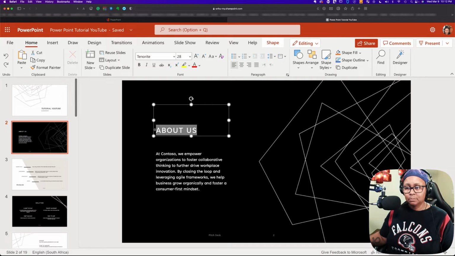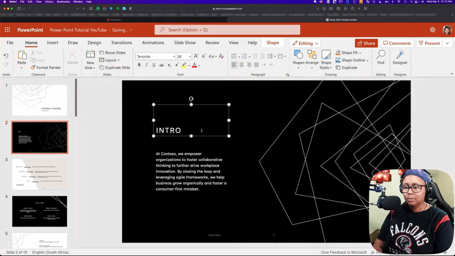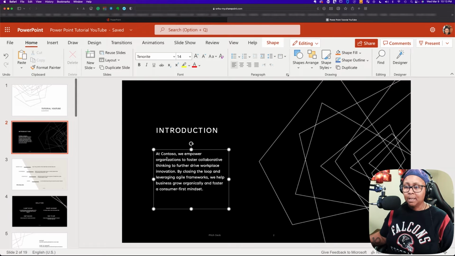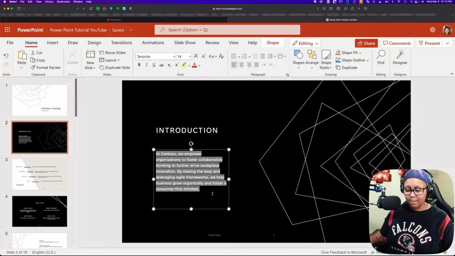So you would highlight the text and type in Introduction. Okay, there you go. Click outside that box, it's all set and it's saved. You don't have to worry about it. And then down here, click on the text, highlight it, and type your text here.